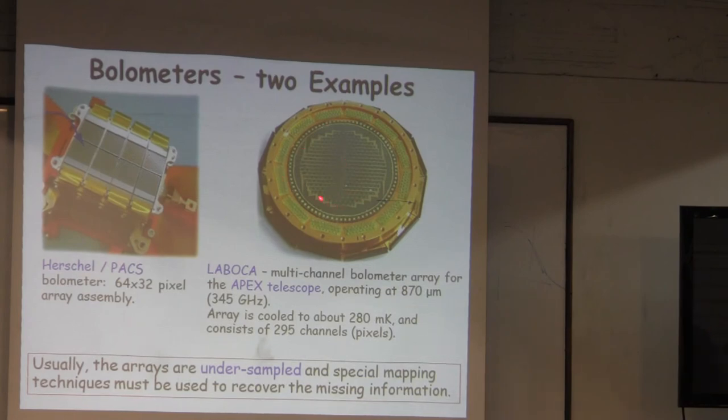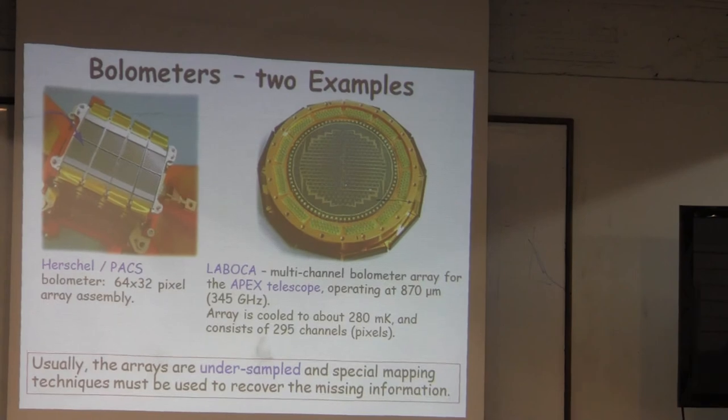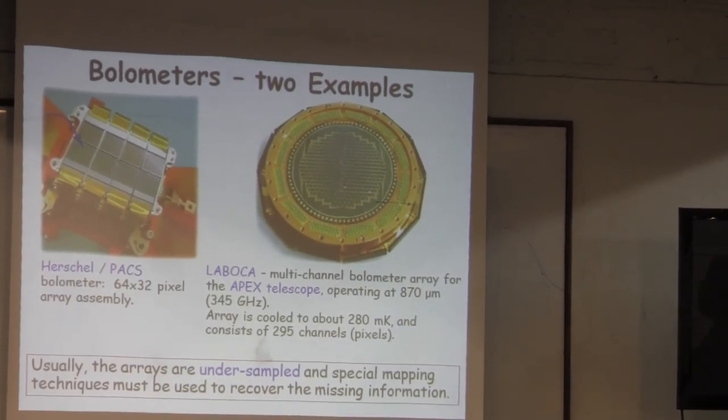You can start counting the pixels. But because the pixels are complicated, they usually don't have 100% filling factor. Meaning that there is a pixel, and between that pixel and the next pixel, there's a gap. But now we know, of course, from our sampling discussion, that if you don't have very good spatial sampling, you're undersampled, and you're missing information. And because you're undersampled, the way people deal with that is they constantly move the detector around, really constantly while we're speaking, and then mathematically reconstruct the missing pieces in your image plane.